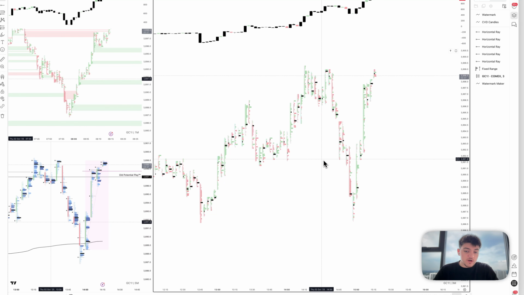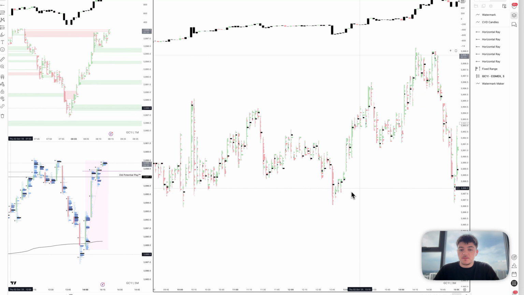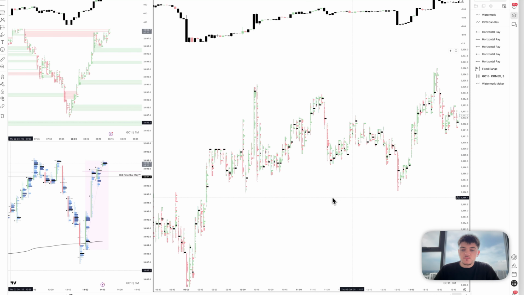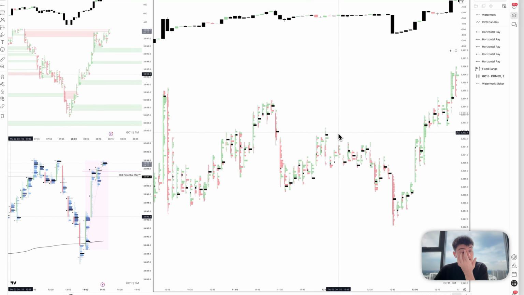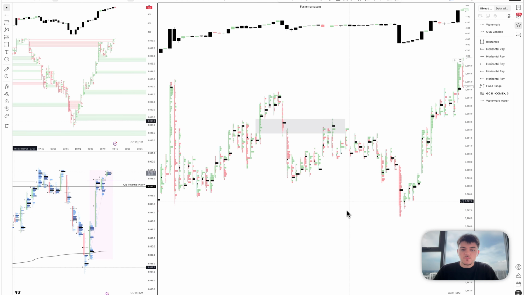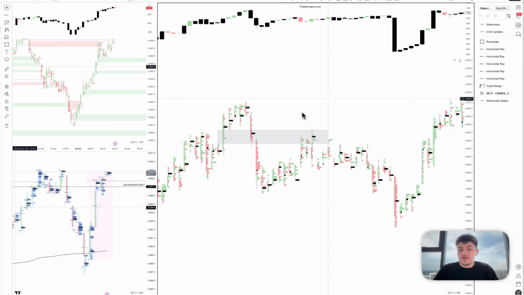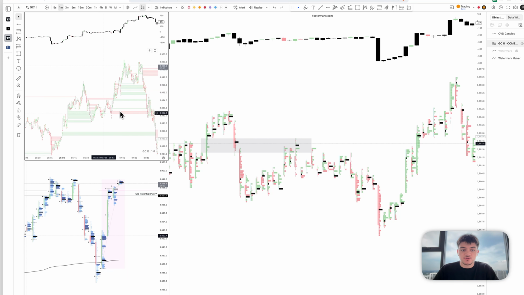So what I was going to say was, when we're seeing, let's just say, for example, fair value gaps, what we're going to look at is some order flow indicators. So I will, just a random thing I just found there now. You can see here, I'm going to assume this is one of those inverse fair value gaps. Now, why is it that we would take this trade over maybe some other trades? So let me just show you really quick.